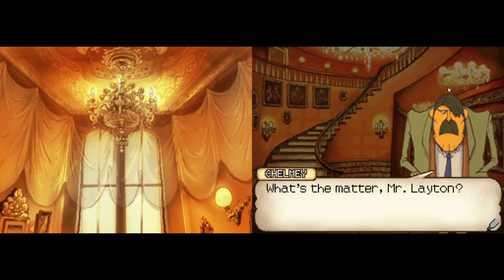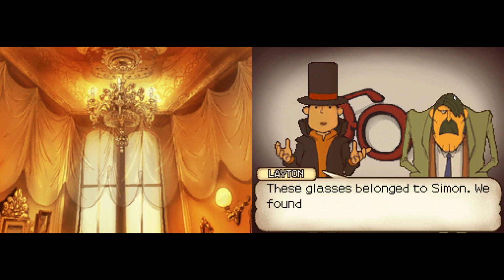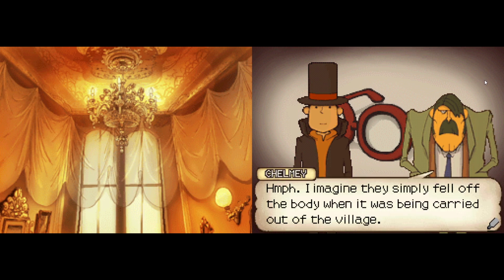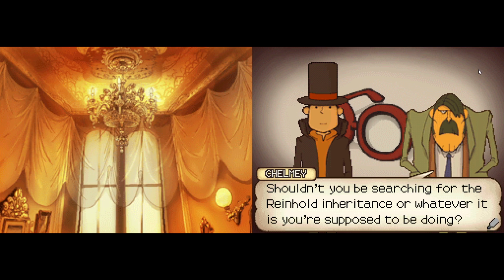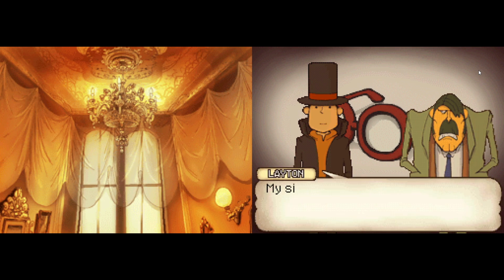What's the matter, Mr. Layton? Inspector, take a look at these. These glasses belong to Simon. We found them out in the garden. What the? I imagine they simply fell off the body when it was being carried out of the village. Besides, if you had enough time to match the whole village lost and found, shouldn't you be searching for the right home inheritance or whatever it is you're supposed to be doing? Of course, if you continue to interrupt my investigation, I have some ideas about what to do with you. My sincerest apologies, Inspector.